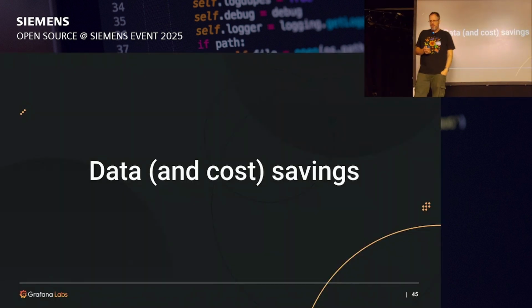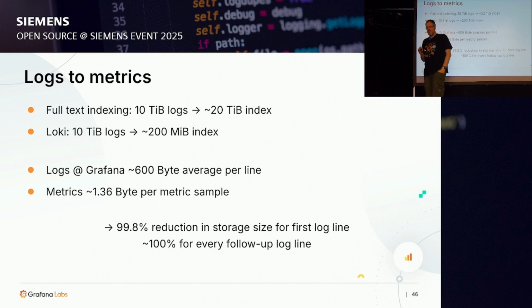So a little bit on cost savings. Just looking at going from logs to metrics, as in optimizing a less efficient but more verbose data type into a more efficient, less verbose data type. If you full text index logs these days, you roughly double the amount of storage. Which is really impressive. Of course, in the early 2000s, it was 17x the overhead. Now it's 2x. Really impressive.